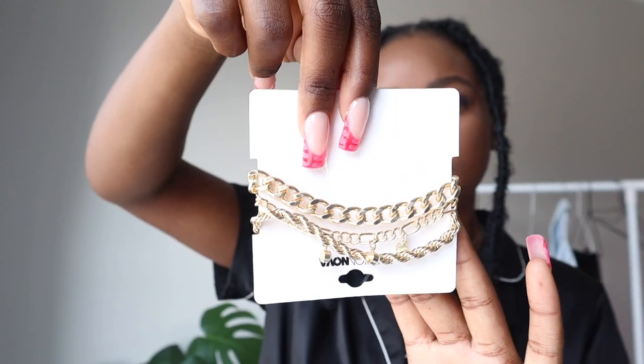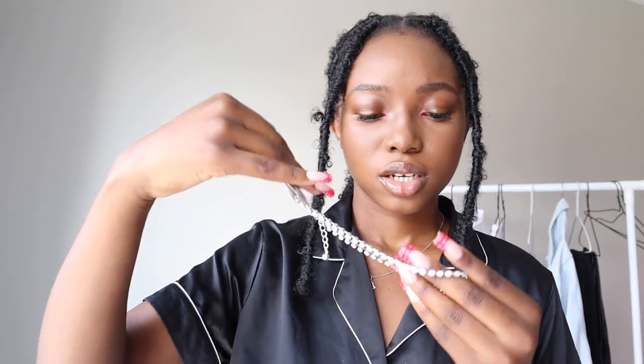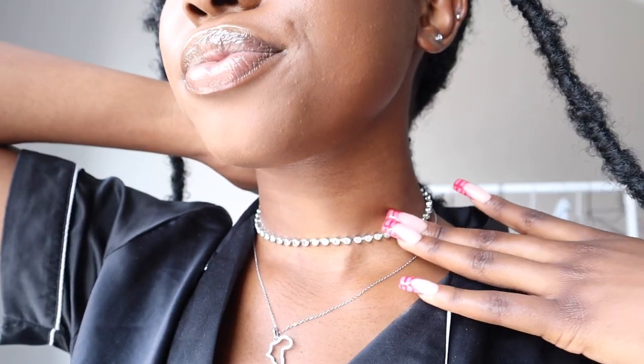Without wasting any more time, let's get into the try-on haul and I can tell you guys about the sizing and the material. I don't think I'd ever shop from any store without purchasing anklets or a little accessory. I got this pretty piece of anklets — these are the anklets that I got, super cute. I love them. And I also got an anklet slash choker type of situation. It is silver. I like this, I'm not gonna keep it on though. That is the choker.